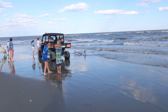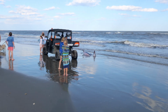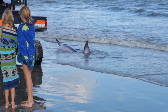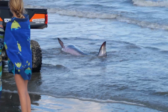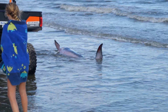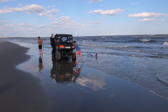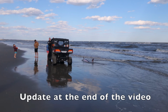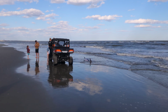But yeah, it looks like they definitely have a whale of some sort over here that's been injured or something. And right there's the whale. Definitely it was injured by something. It's so sad. Alright, and right there is a dolphin. It's not a whale. The people who I was talking to on the way out here said they thought it was a whale, or they told it was a whale, but it is not a whale.